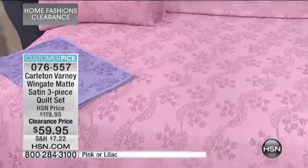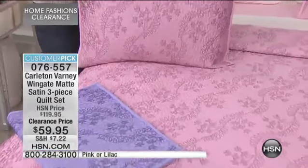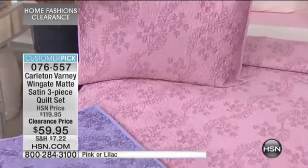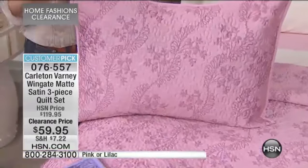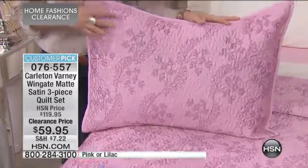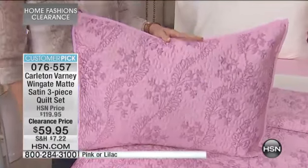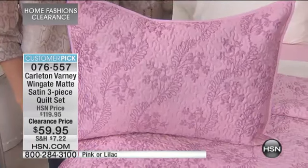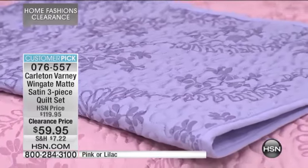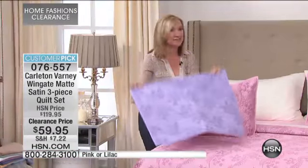The colors are nice and soft. That's one thing we love about Carlton — he designs all of his fabrics and his color. He always says 'live vividly.' He's all about bringing color into your space; he doesn't go for basic. He's designed some of the most beautiful hotels in the world, and he's designed for presidents — he's designed for the White House. He's a very talented man, and the fact that you can get pieces that Carlton designed in your home is remarkable.